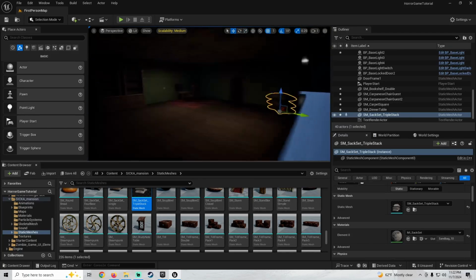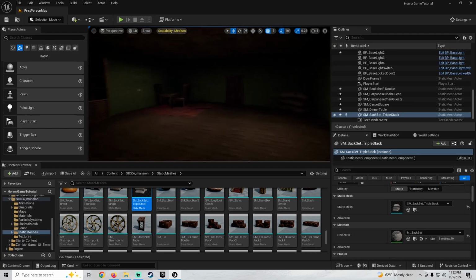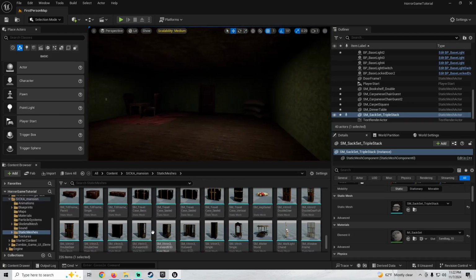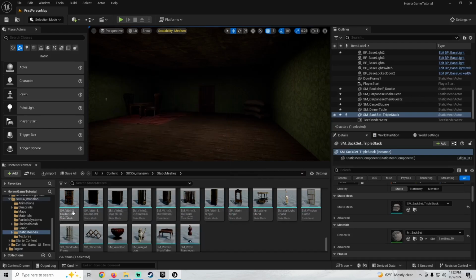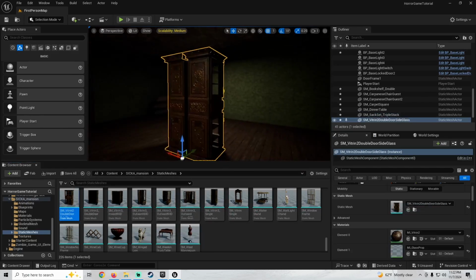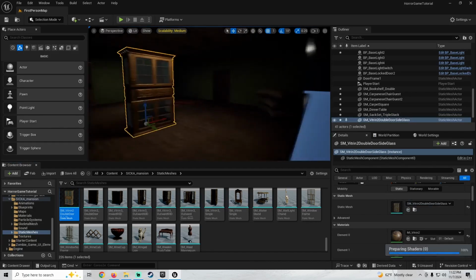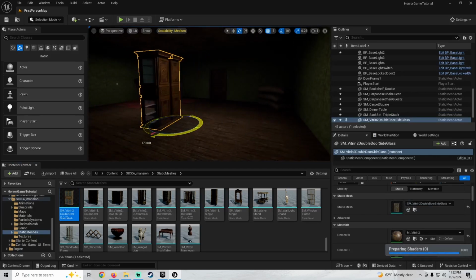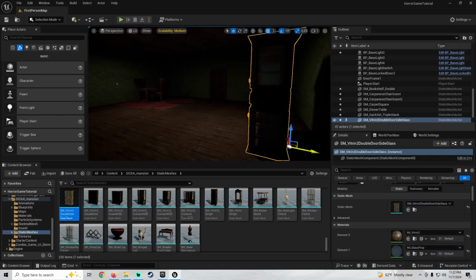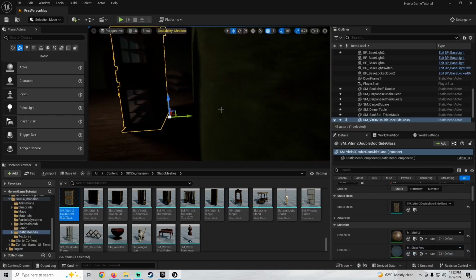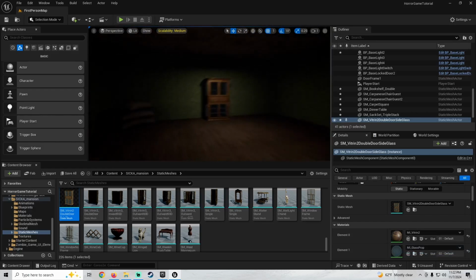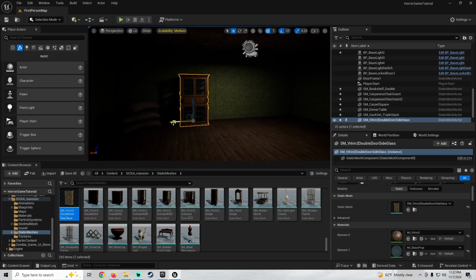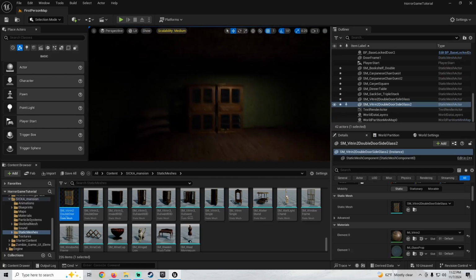Not gonna make much sense. It's kind of like... just kind of fill in the area. Make it feel a little less empty. Bring in one of these guys? Sure. Put this against the wall a bit. And I'll duplicate and add another one.